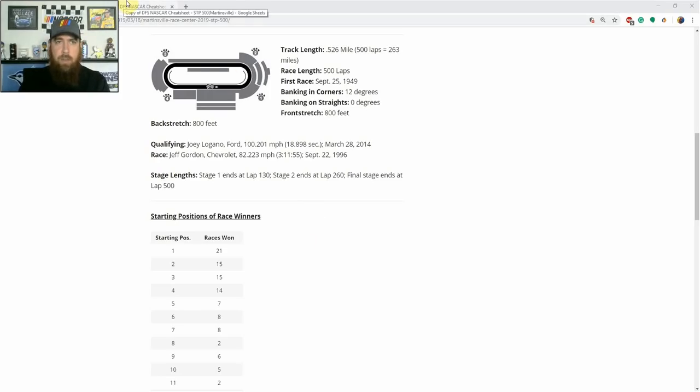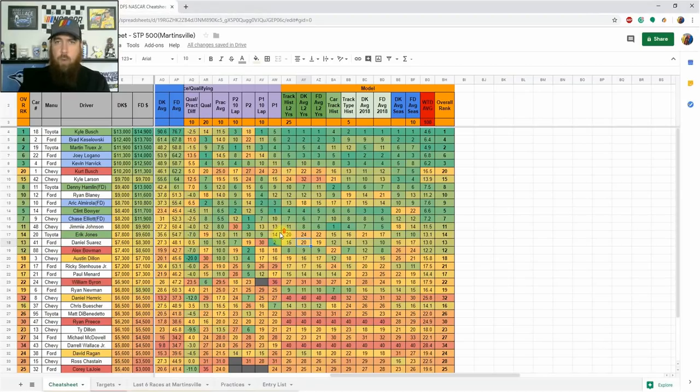With that, let's jump into the sheet here and have a look at some of the core plays. The ones that are core are going to be in green. Blue are going to be some of my GPP plays. Red are going to be the ones I'm fading. I've got some labeled here as FanDuel only. So let's have a look at that.